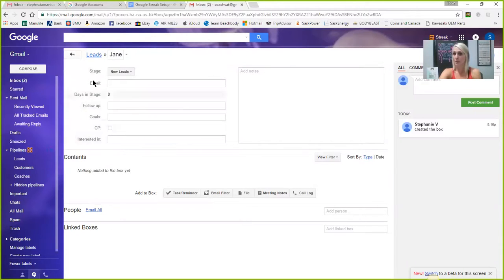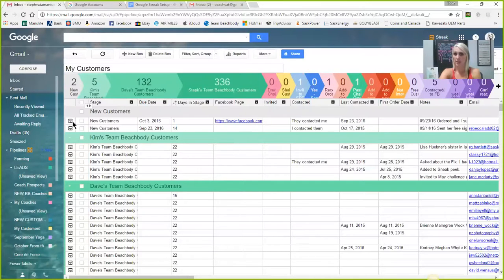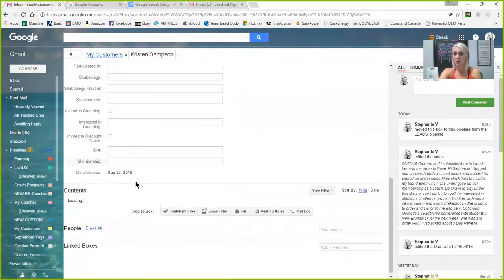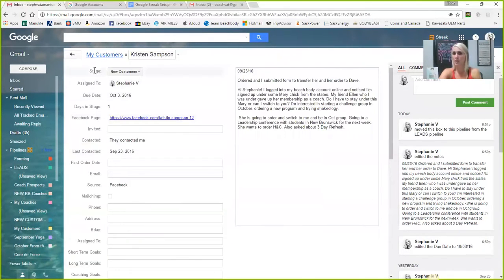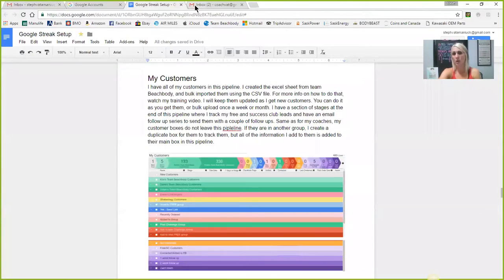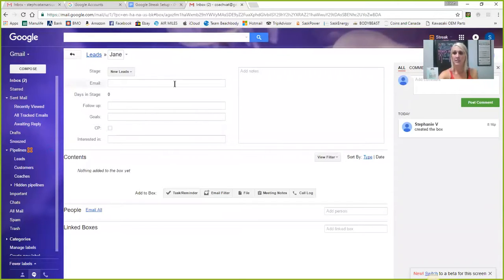Here's the things I put in my columns that I wanted to follow up. In my actual Google Streak over here, you will see I decided to track a lot more. So this is what it would look like, depending on the things you choose in your columns. But like I said, that's up to you how much you want to do. I don't want you to get overwhelmed. So I would definitely say go with the basics for now. You can always add to them later. So here's the thing. I can ask her for her email if I want, try to get her moved over to email so I can start utilizing the awesome features of the mail.